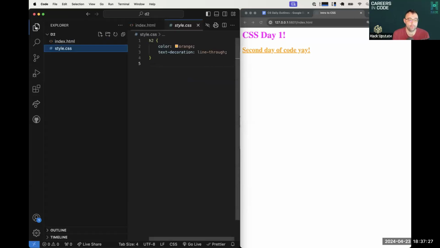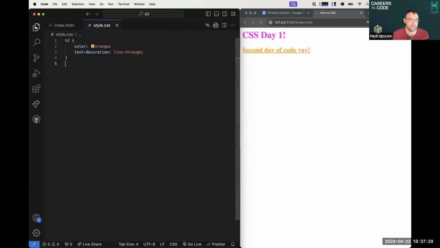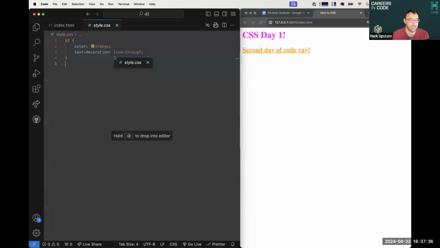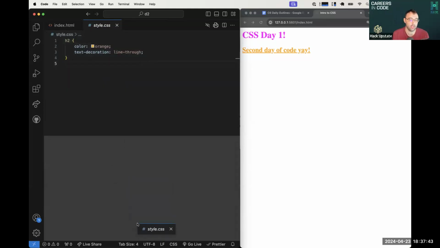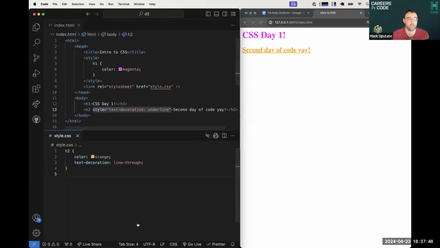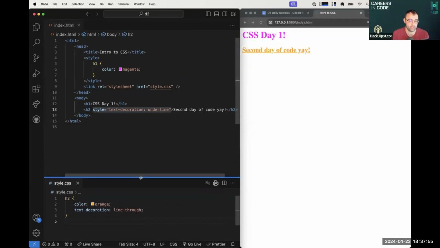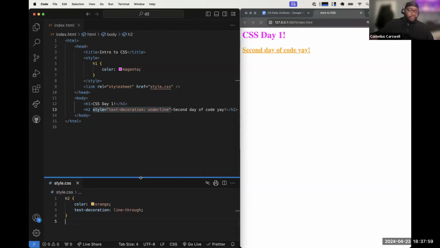Reminder that you can always open and close your sidebar here by just clicking on the Explorer icon. And then up at the top, what I did is I grabbed my style.css by the tab, and then as I drag it down, you see how that gray rectangle is my whole screen? I don't want that. So if I keep on going down to the lower half, it will shrink that rectangle down for me. When I let go of it, it will split it. And then I can grab that middle nav bar by the top of it and drag it down to what I want. Understood. Thank you.